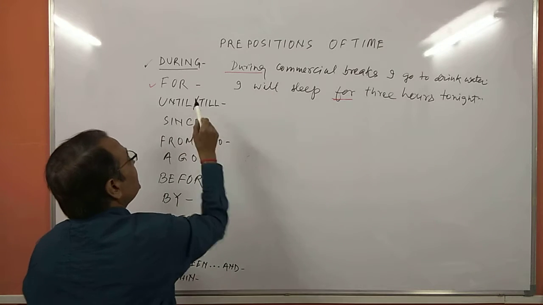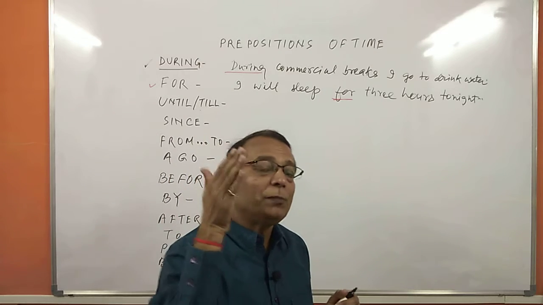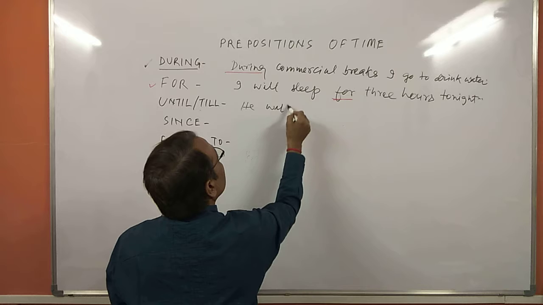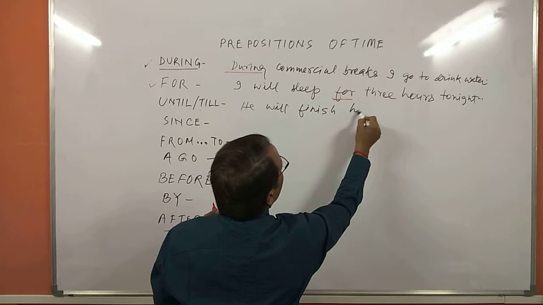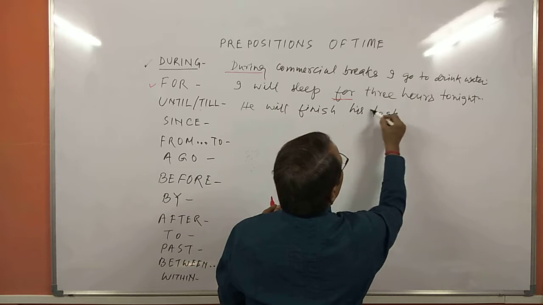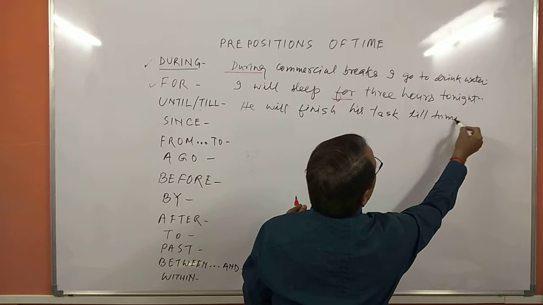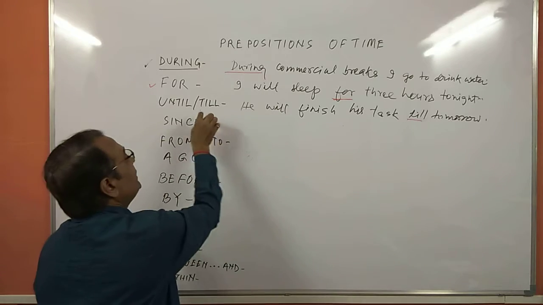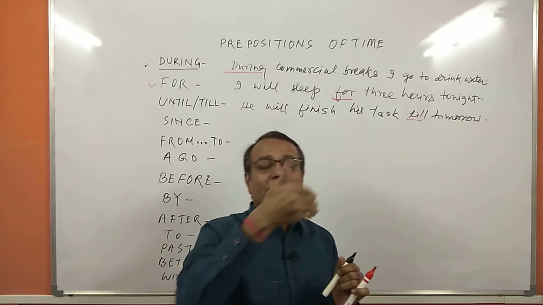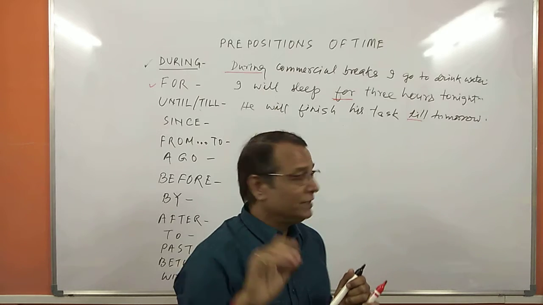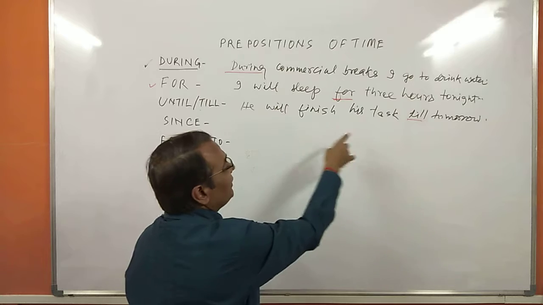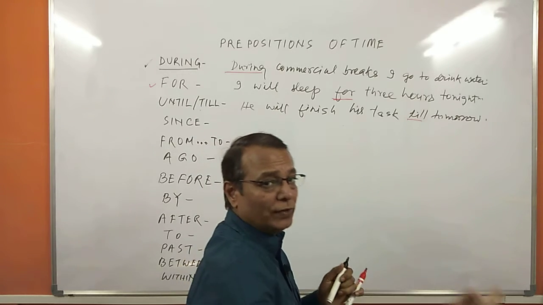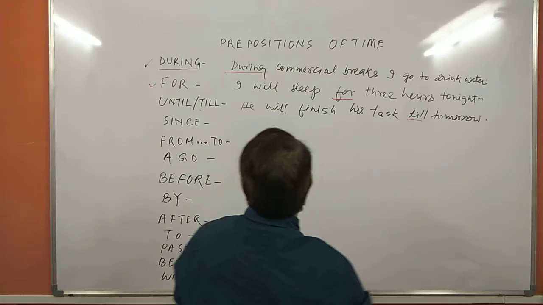Until. Till and until basically we use to say some specific and certain time. He will finish his task till tomorrow. You see the language here, till tomorrow. That means not beyond tomorrow. Whenever you are using till or until, you have to keep in mind that it is not going to cross the time that you are specifying. If you cross that, it's going to be wrong. So he will finish his task till tomorrow means he is already doing work and he needs this much time, till tomorrow.